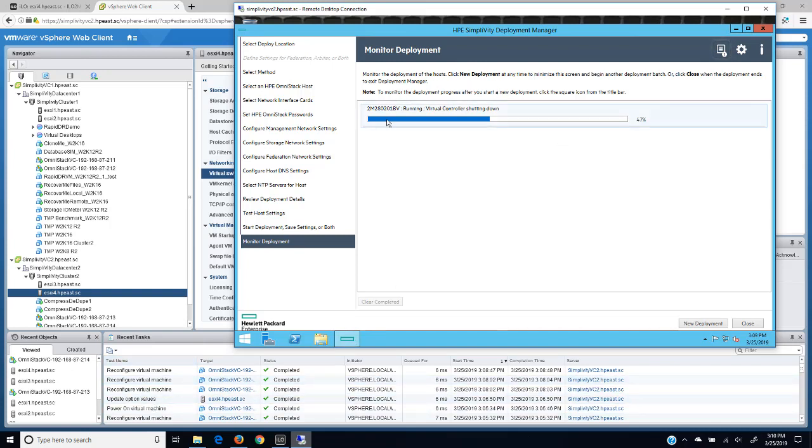And we can see the virtual controller is shutting down and it will reboot. You can see a reconfigure of the virtual controller. It's unregistering and re-registering it again. See some other properties are being set, and a variety of reconfigurations, and now a power on of the virtual controller again.